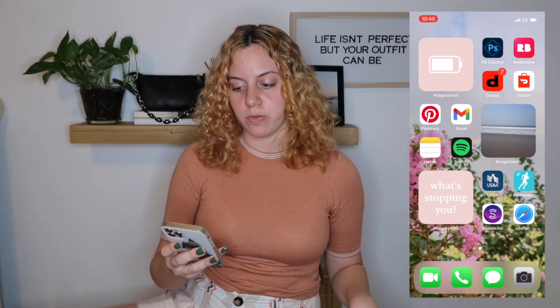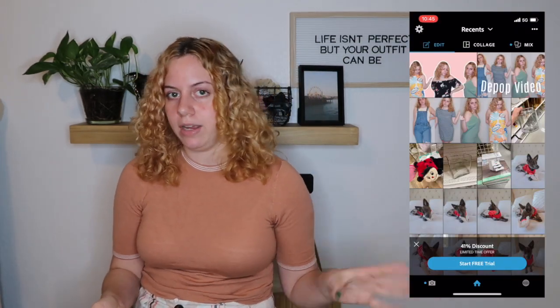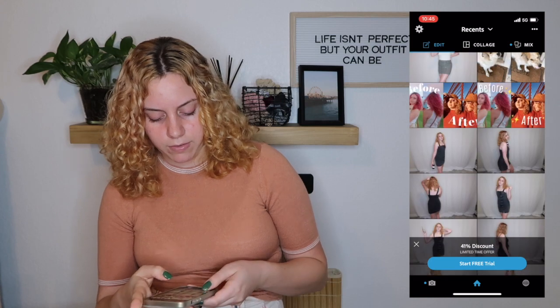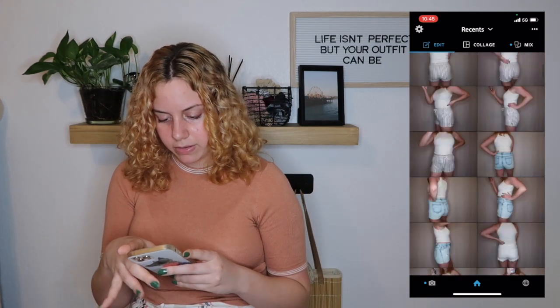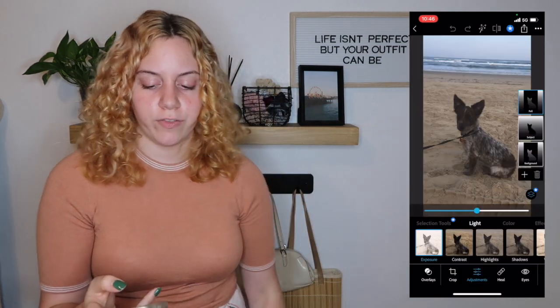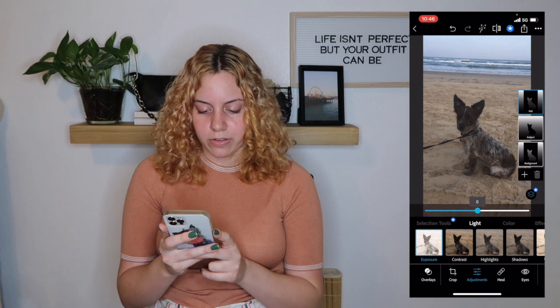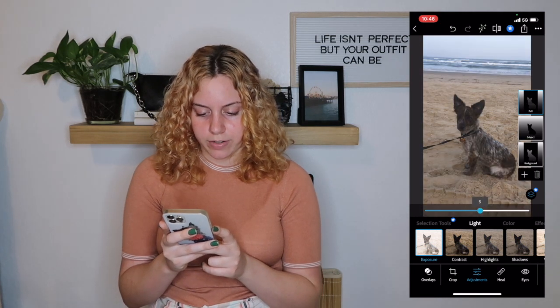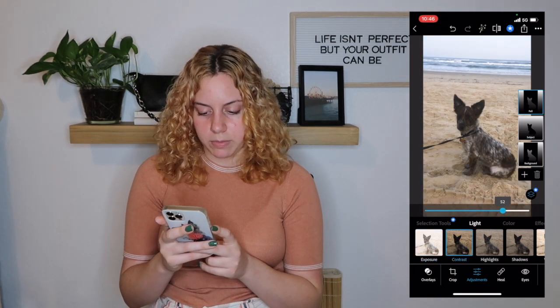Okay, and then the first actual app, we have Photoshop Express. This is just the regular non-paid Photoshop thing. So I will use this if I have an Instagram photo. So let's go and edit a picture of Taya. The main things I use this for is just to play with the light balance. So that's all I'll do. I'll just change exposure and everything. I'm just gonna edit this really quick. It's not gonna be that great.